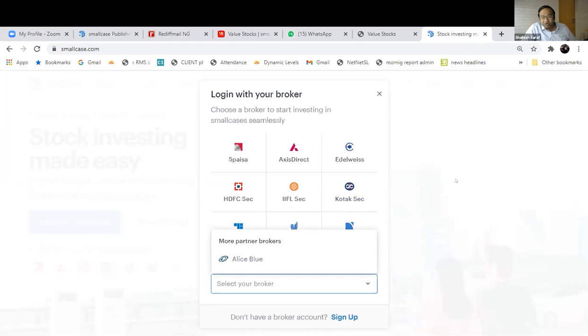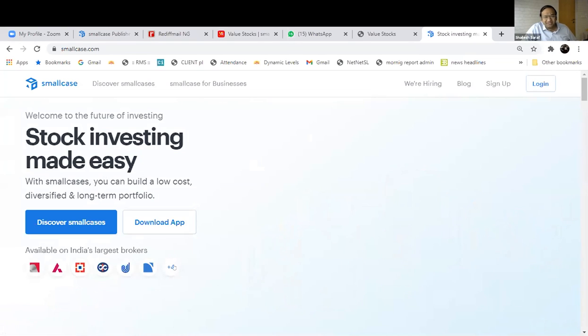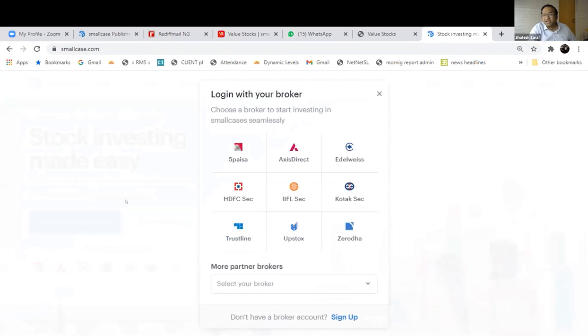So these are the 9 brokers. Who has an account? Show it, Vikas. Who has accounts with these brokers? Actually, I have 3, sir. Zerodha, Edelweiss, Kotak. Yes, so you can do it with any of them. Does anybody have an account with these 9 brokers? No one is giving a yes or no answer. No, sir, I don't. Anybody else? If yes. I have Zerodha, Devanshu.